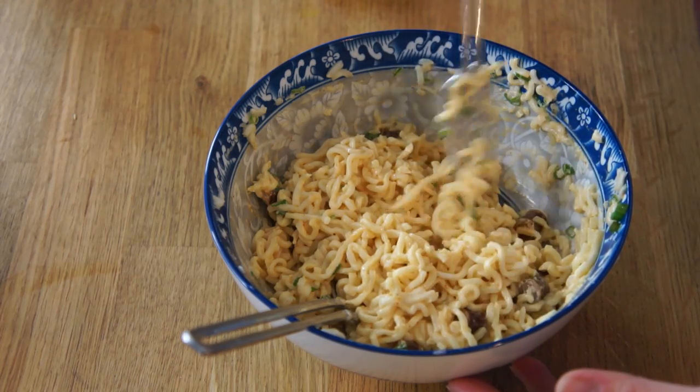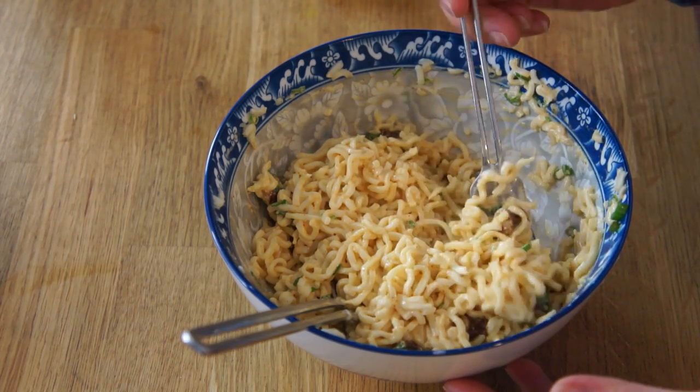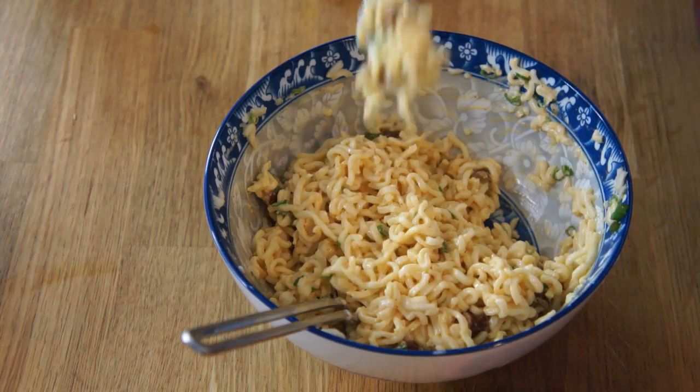Let's get a bite with everything on it. Some of the Slim Jim, some of the onion, and of course the noodles. Oh, also, the recipe said that you can add hot sauce if you like. I've got some Cholula, but let's taste it without it first. Here we go. Itadakimasu.